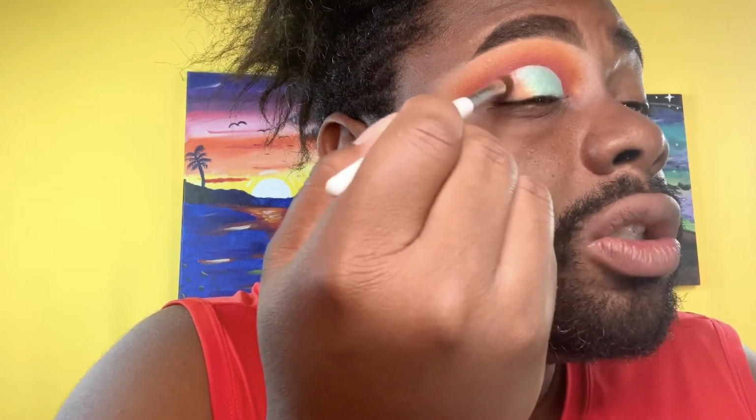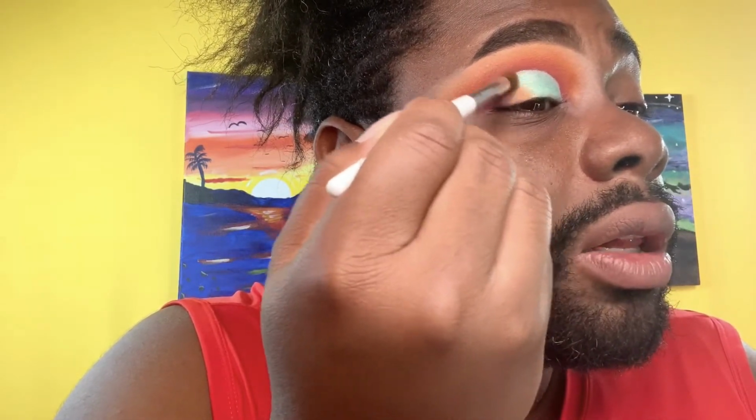Like so. Look at that gorgeousness. Gorgeous, gorgeous, gorgeous. And then before I go back to that, I'm gonna come back to this color. I'm gonna go back in with the Daffodil color, which is the orange color. I'm just gonna pat it on and blend into the teal color.